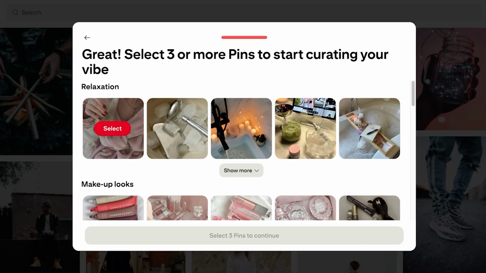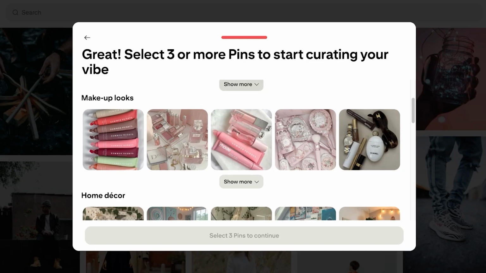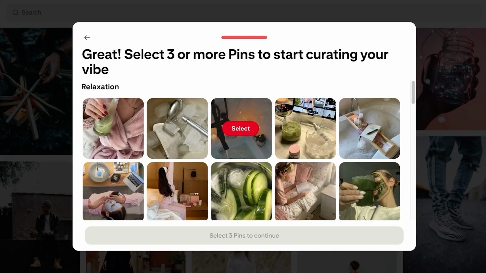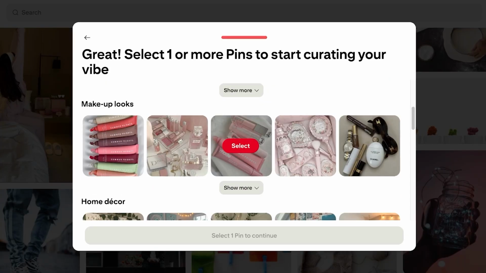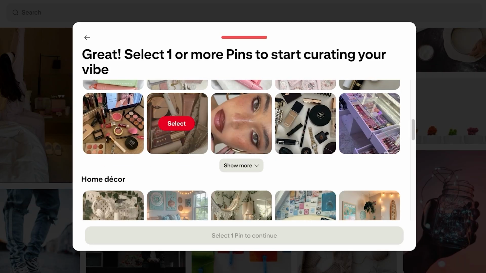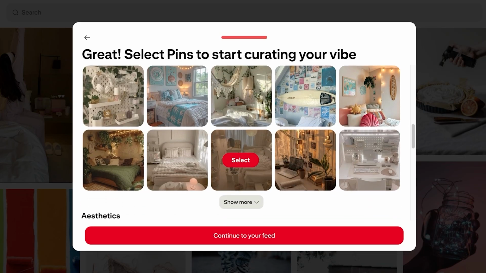Now we have a few different options. So we can click on show more and you can select 3 or more pins to get started. Whatever floats your boat. So I'm going to be selecting a couple of these things. I don't like the makeup look, so I'm just going to go with this one maybe. We have home decor, and I'm just going to find whatever I like the best.